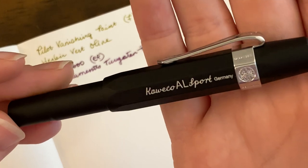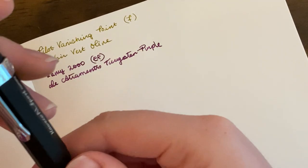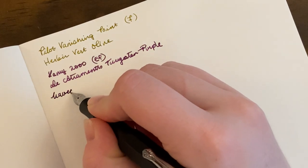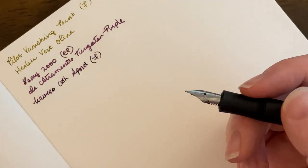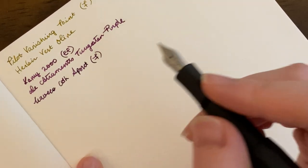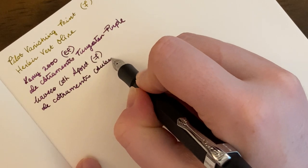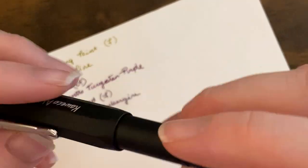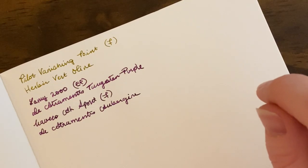I did not realize I've had this pen for this long. I don't use it that much — I've thought about selling it, but I'm just not using it a lot. I'm going to clean it out today and I don't know if I'm going to re-ink it. This is a fine steel nib, and it's really, really nice — super smooth. It's probably the best Kaweco nib I've tried out of the box; I didn't have to do anything to it. It writes really, really well, very smoothly and very wet. It's inked with De Atramentis Oprysheen, which is my favorite purple ink. I love the clicky metal sound — I know it bothers some people, but I like it.